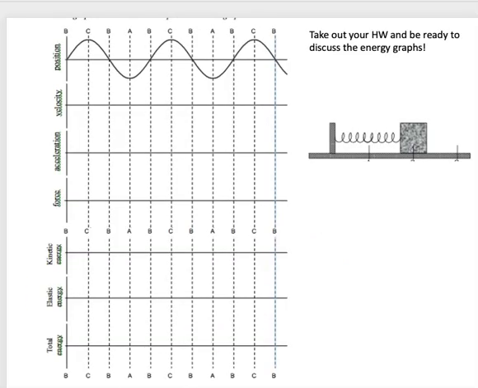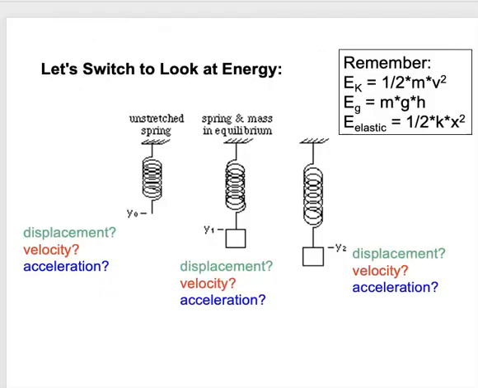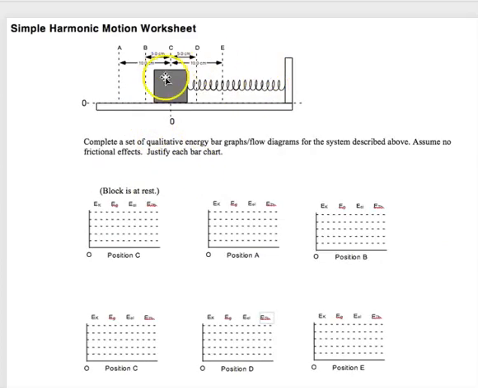So what I would like you to do is really check out simple harmonic motion in terms of energy. This is something that I thought we'd already done in class and we haven't gotten a chance to do yet. So you're going to take a little bit of time to think about energy qualitatively. You're going to make qualitative energy flow graphs for a system that looks just like this. Notice that the system displaces all the way to A, and then it goes back and forth. You can imagine it oscillating back and forth. And you don't need to calculate at this point.